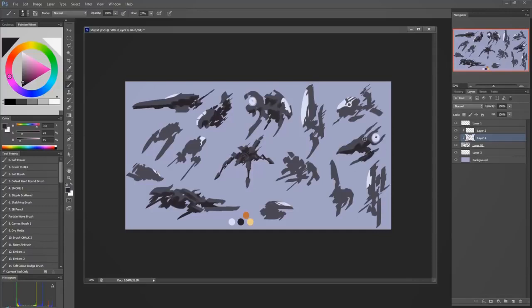For the bottom one, I decided I don't want a windshield. And some of these designs are working, and some of them are just, I have no idea what's going on. And I think some of them, when I was using the chisel tip, I didn't know what I was doing, but maybe I started to see things. But by the time I brought it to Photoshop, I sort of forgot what I was seeing in the mess, because you're only defining the outside shape, so you have to imagine what's on the inside, and I think I forgot what I was trying to do for the inside parts. So yeah, there's a couple of designs here, more than a couple, that are really not working.